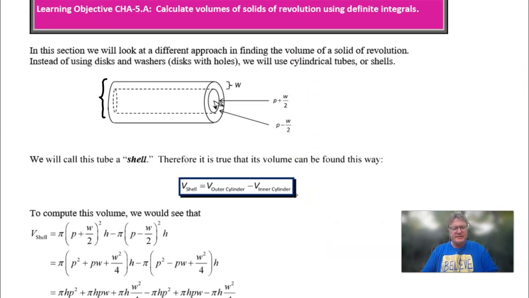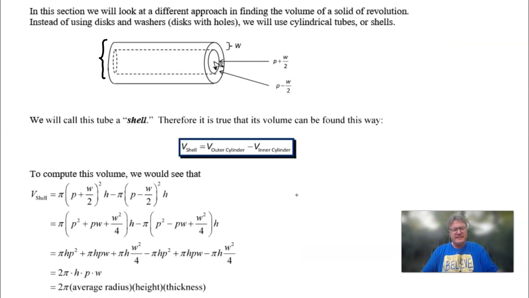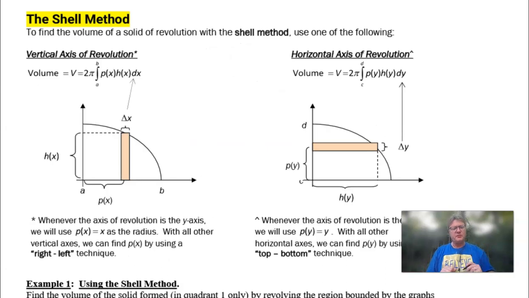Essentially, it's very much connected to this idea that you see on this page. If you check out the description below, I will put a link to this particular document. We're going to take a look at the formula. If we talk about a vertical axis of revolution, we're looking at a formula that looks like this here that's now shaded in this lovely green color. That looks a little bit different.